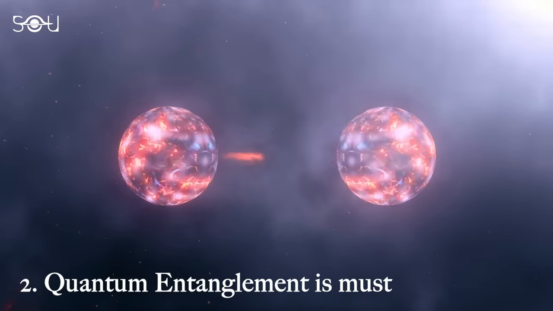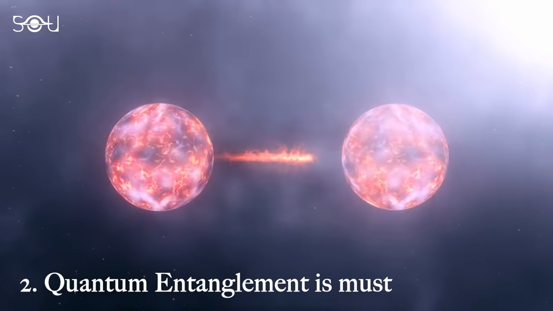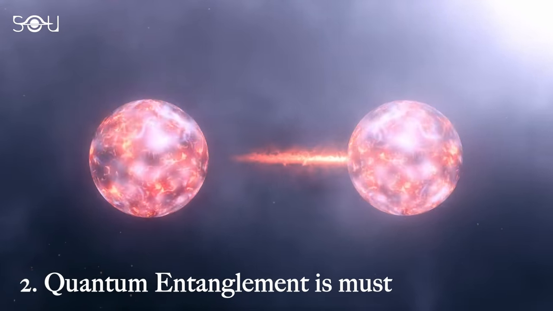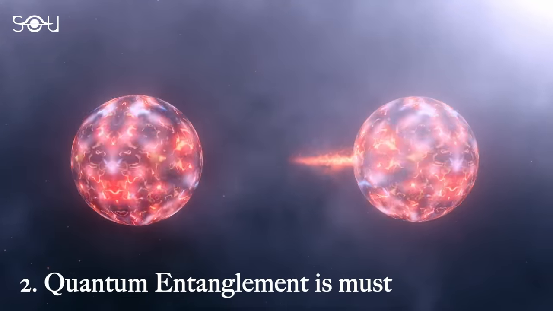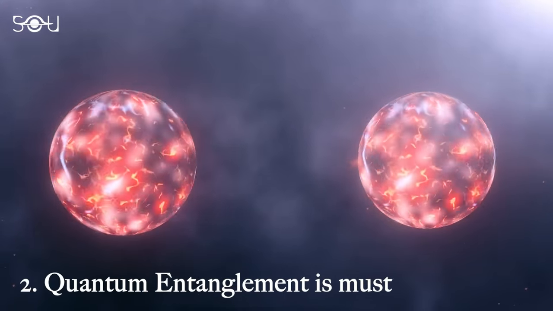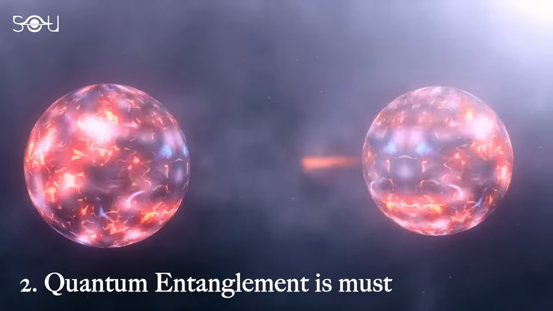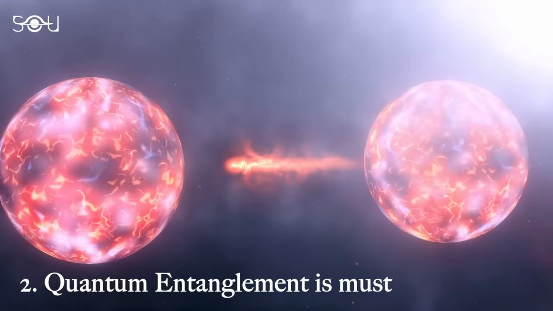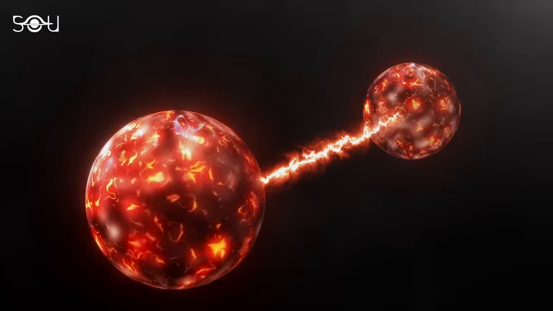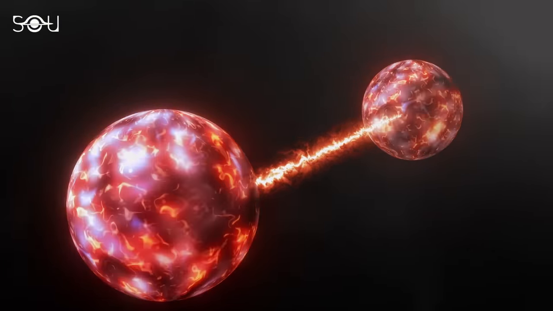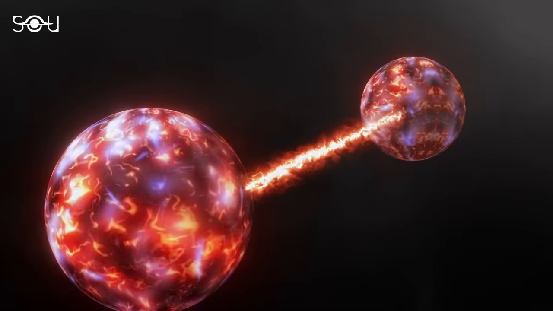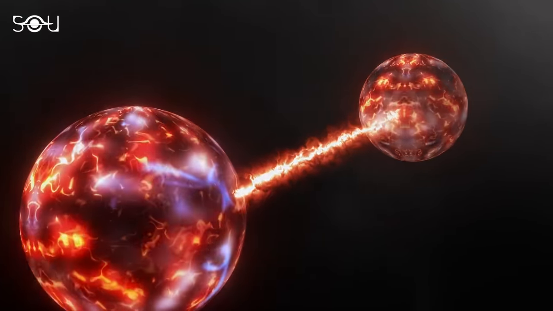The second is that entanglement is necessary for Hawking radiation. The entanglement of particles is essentially a quantum mechanical effect that explains how two particles are linked despite their vast separation. The team observed that Hawking radiation is directly connected with an entanglement between objects on either side of the horizon.